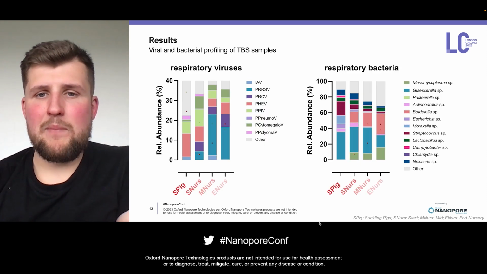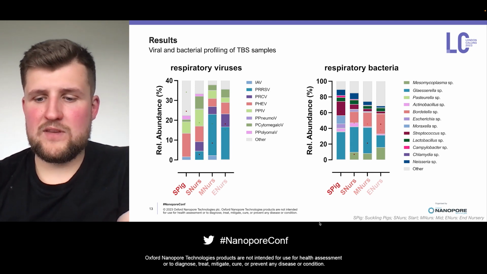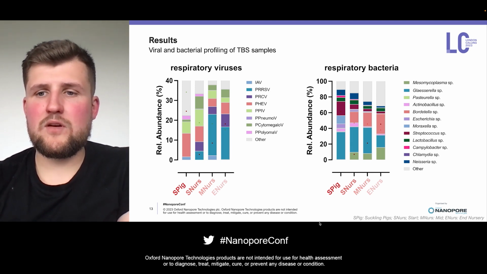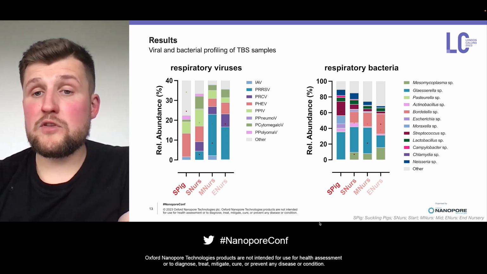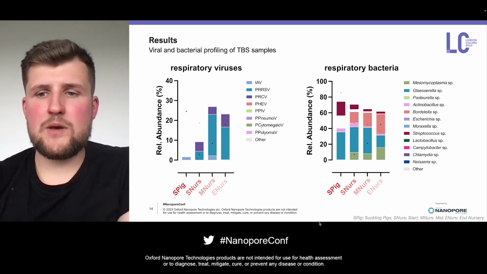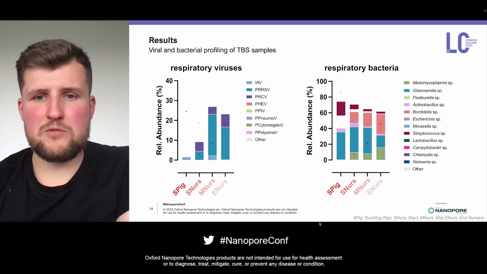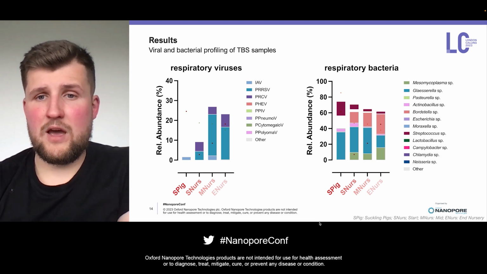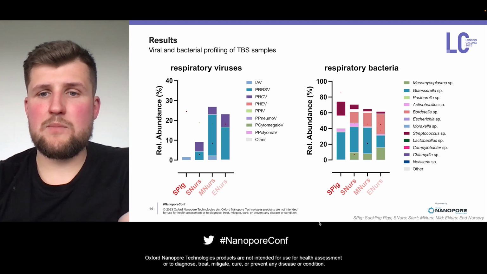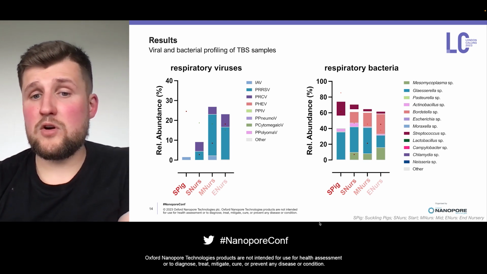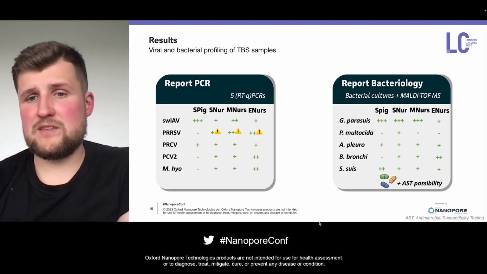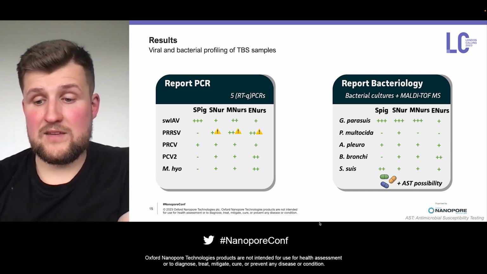Now, let's take a step back. This is the metagenomics output, but if we would look at the classical diagnostics, our results would look like this. We would not get all the information, but just a subset of information that we actually need to request, because a veterinarian nowadays needs to request for each separate bacterium its own PCR, because no multiplex PCRs exist for the porcine respiratory disease. The same accounts for bacteria.